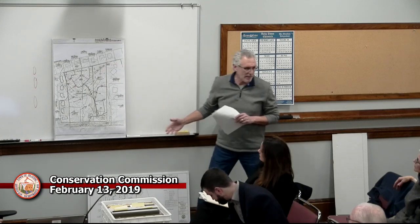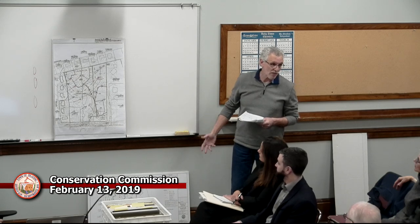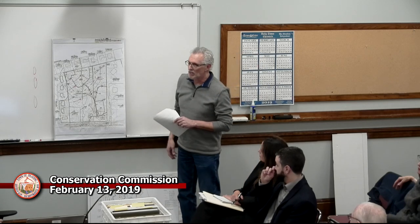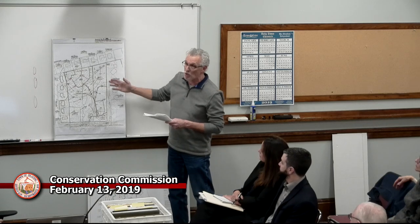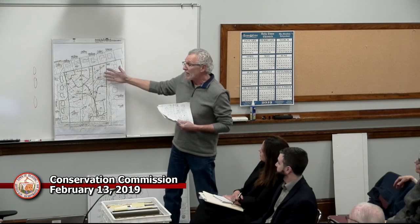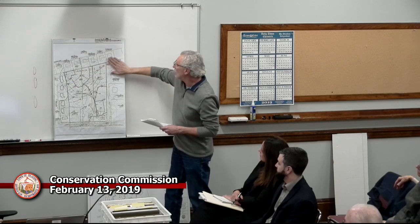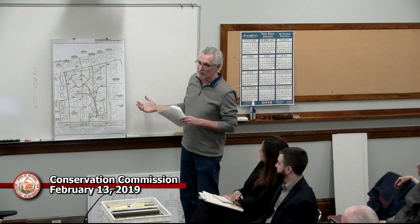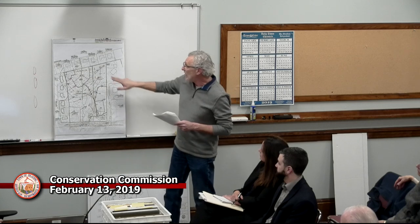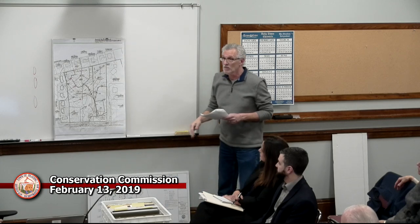For people around the surrounding area, what we see in our basements is groundwater. It's not, for the most part, stormwater we see. We try and drain the water away from our house, so we're seeing groundwater coming in. And this area of the site is the lowest topographic area of the entire property. And the area over here, and even more so over here, is topographically lower. I know that they've got the bottom of their basin, I'll show that in a minute, at 158. The whole area back here is at 158, and it starts at 157 here and goes down, so it's even lower.